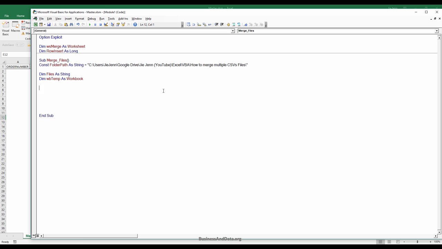And now the first step is I'm going to create my merge worksheet object variable. So here I'm going to set ws merge equals this workbook dot worksheets, and here I'm going to provide the sheet name. Imagine that you will use this VBA automation maybe on a weekly or daily basis. So before we merge the files, we need to clear out all the records on the merge worksheet. So here I'm going to create a private subroutine, and I'm going to call this clear merge worksheets.